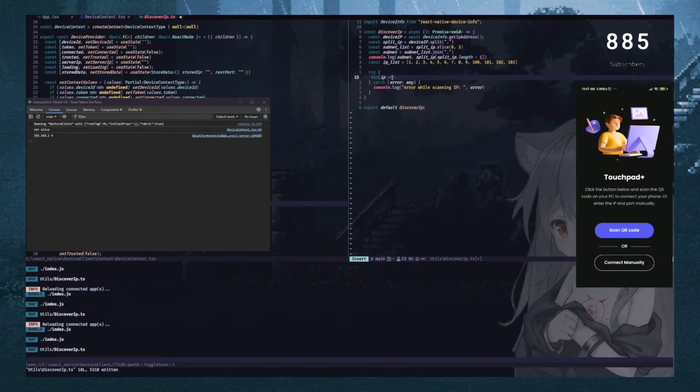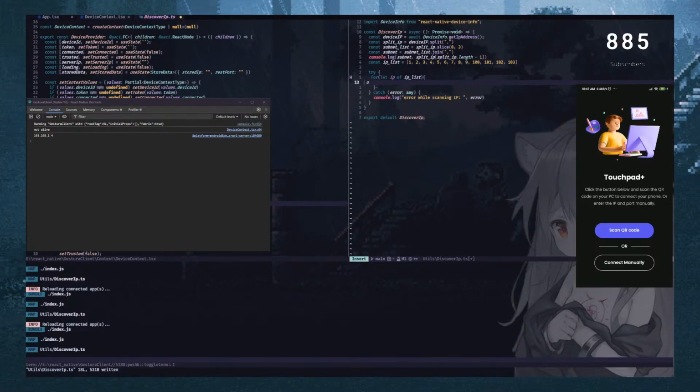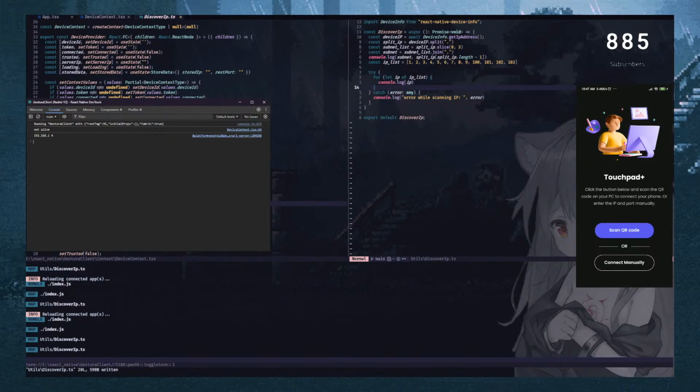For IP of IP list, I can console log to see if I can loop through it just to confirm. Can I loop through it?